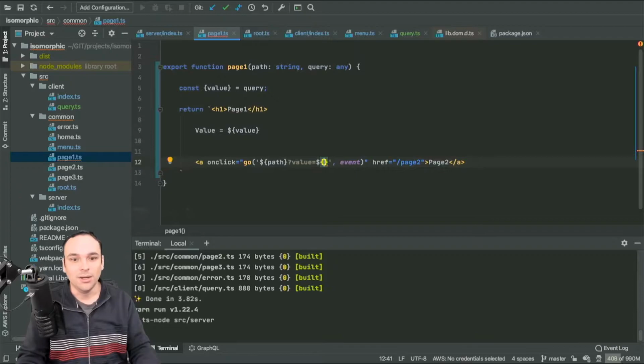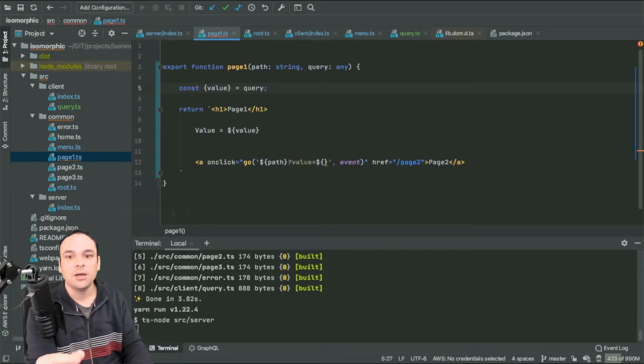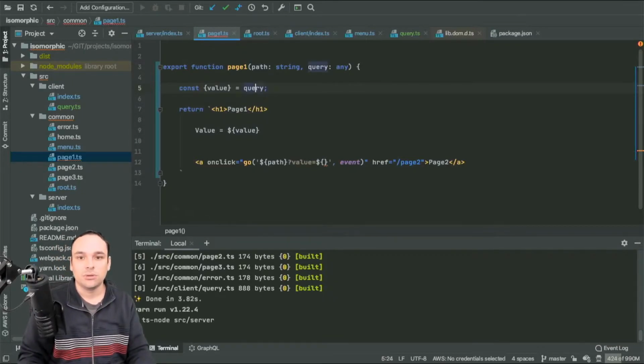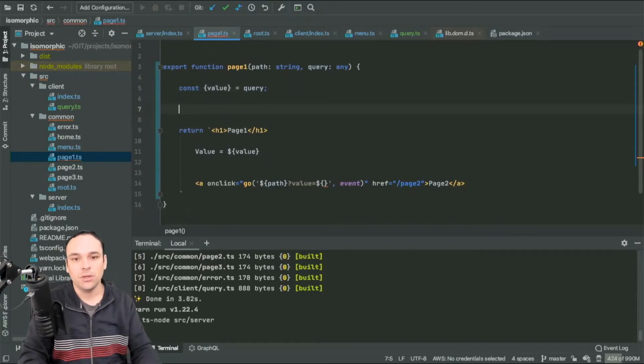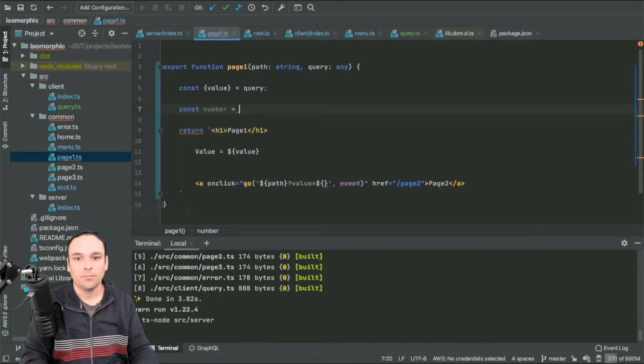value plus 1, I need to transform that into a number. By the way, all the values inside of the query string are strings, so you need to transform it into a number first. So what we could do is const number equal value.